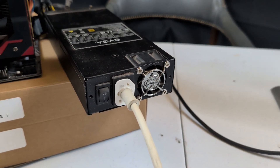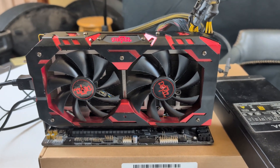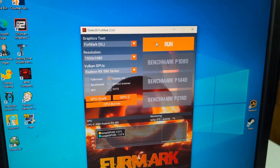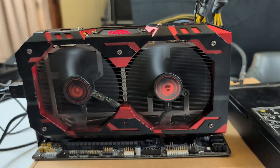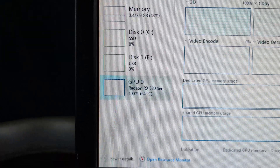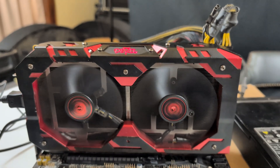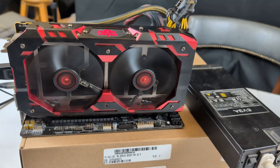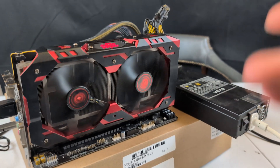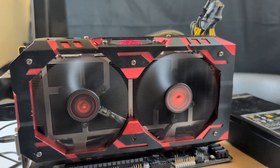I have the system posted into Windows and it is still working properly, luckily. This PSU is pretty loud — I guess that's normal for a Flex ATX power supply. As for the GPU, the fans aren't even spinning right now somehow — it's really hot in here, so I'd expect the fans to be spinning, but I guess 0 RPM mode is on. Let's see how this GPU does under a FurMark stress test. The fans are spinning, so that's good. The temperature isn't showing on FurMark itself, but it does show up on Task Manager — we're currently running at about 64 Celsius, which is pretty good considering it's hot in here. It's a pretty decent cooler for an RX 580.